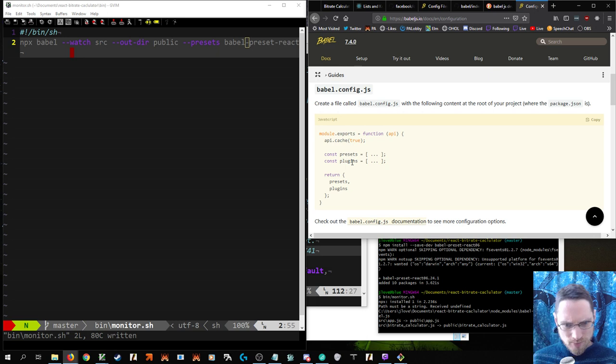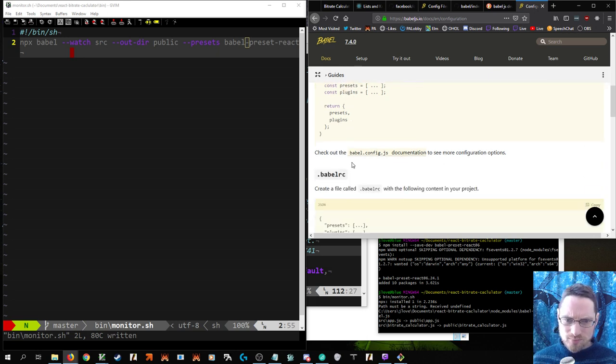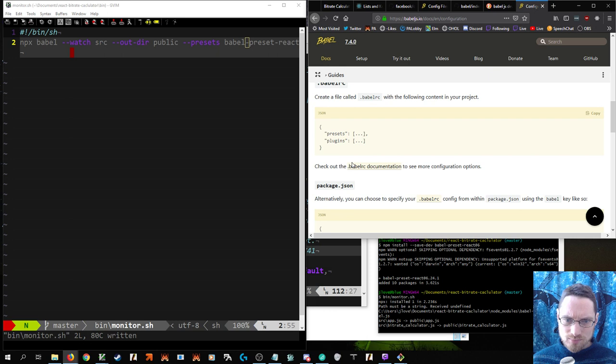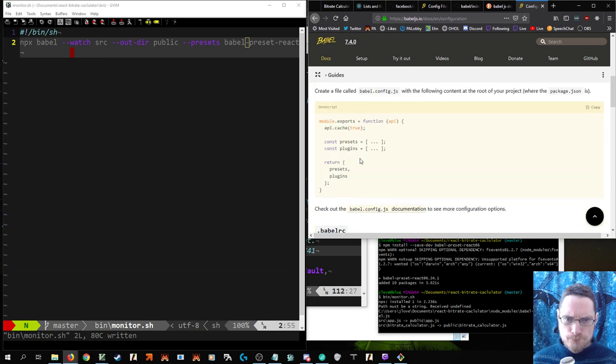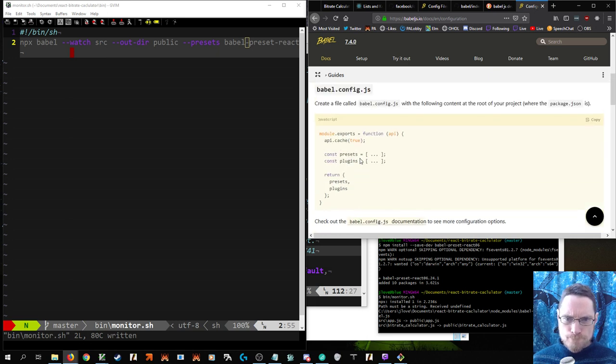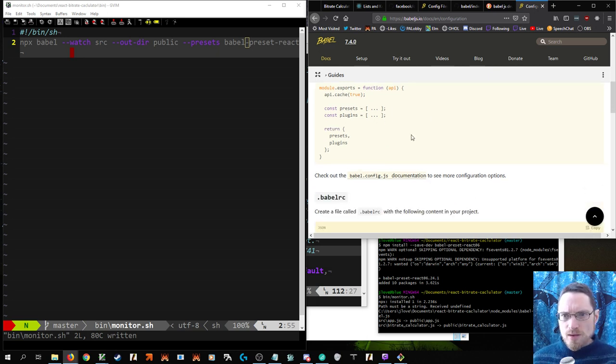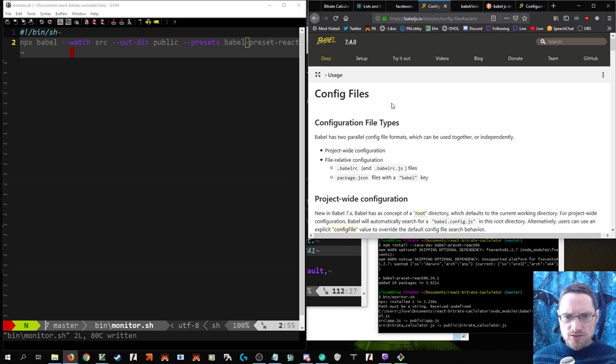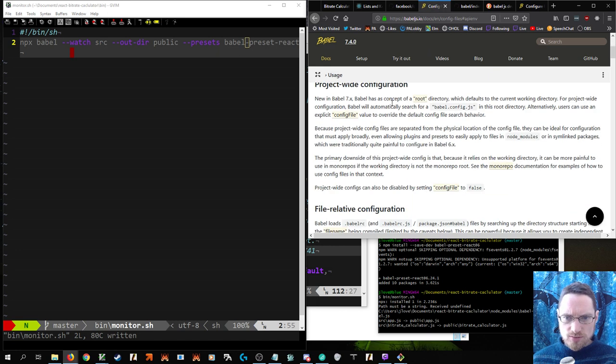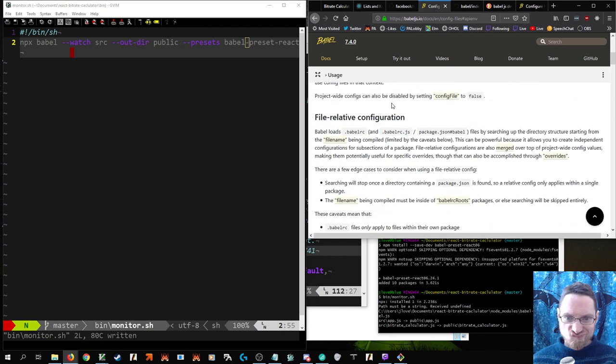So that would be API to development too, true? And then we were looking at config.js. Of course, this is version 7. So it's possible the configuration changed.